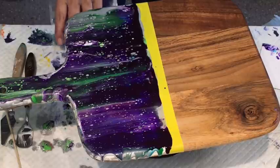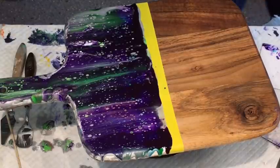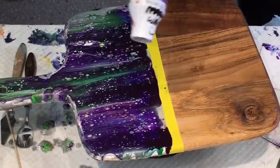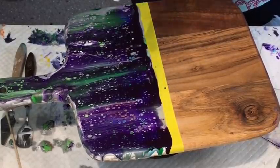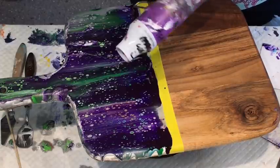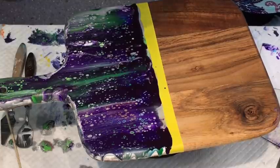So the green is coming through that deep violet very nicely. I will just give it a little wave gently with my wonder wand. This is a heat embossing tool, so it doesn't get any hotter than 350 centigrade, so it won't burn your paint.